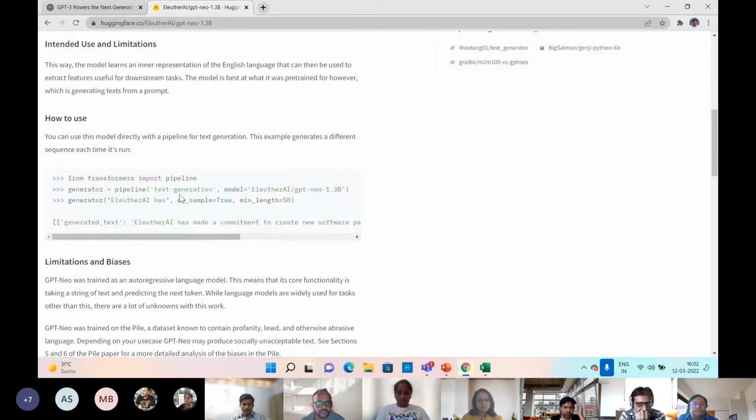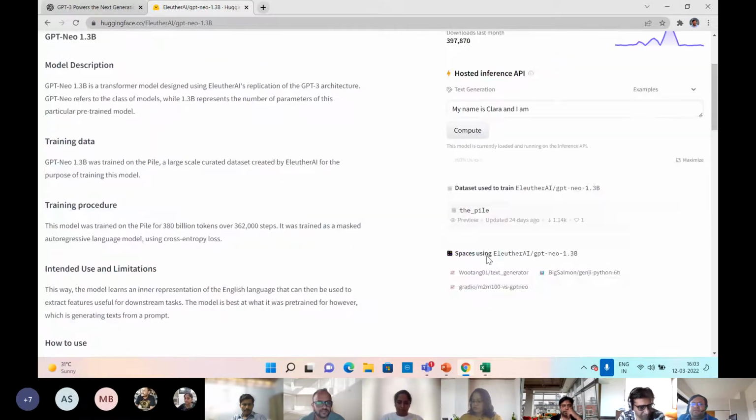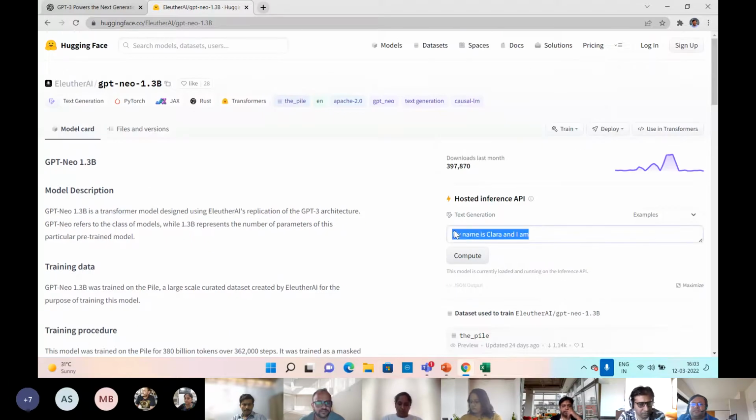So again, as you can see, it's a pipeline here: from transformers import pipeline, generator pipeline, text generation task, model, this name, do_sample true, minimum length 50. Okay, let's see the same India versus Sri Lanka test match example.